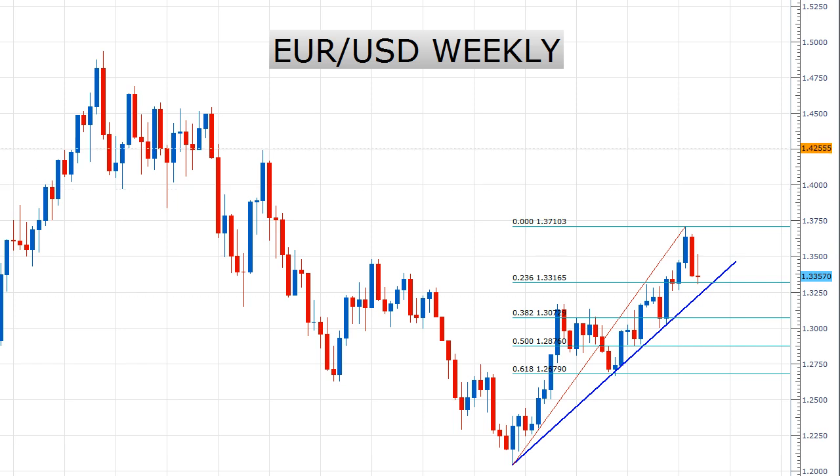For instance, perfect example is this euro dollar, and we can see it rallying. And over the past few weeks and few months, it seems like the euro is just so high and so strong that it's unbelievable. But then you take a look at this weekly chart, and we're basically at a 50% retracement of the major downward trend starting in 2011 here. So it's really not all that high. It has a lot more room to go, and that's, I think, important to understand as a trader.